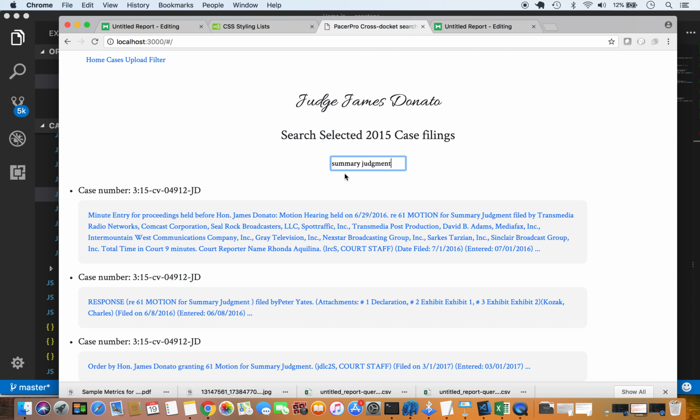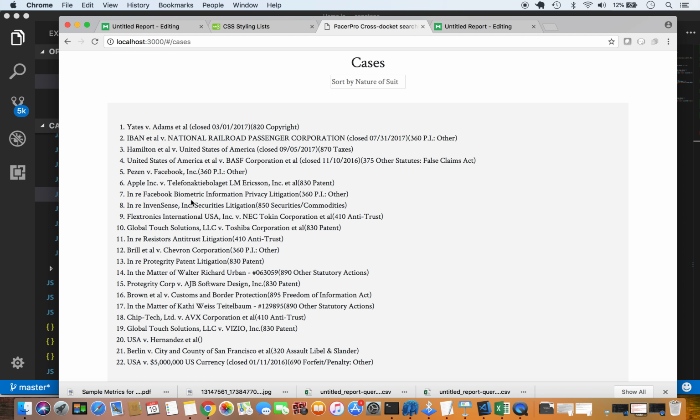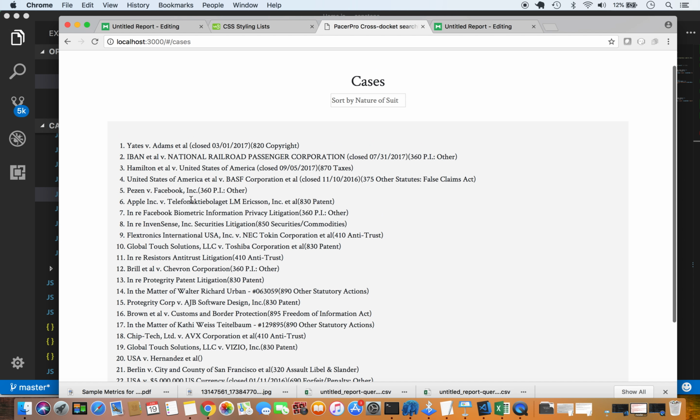Here we see case filings where the docket text mentions a summary judgment. These hyperlinks take you back to the full docket sheet with all associated documents so that you're quickly able to access context. Next, I thought it was important for end users to know the database that they were searching across, so I listed out all of the cases we actually pulled back. One thing that was interesting to me was that although we pulled 2,500 docket entries, that actually only translated to a mere 22 cases. Here, I enable the end user to search by nature of suit.